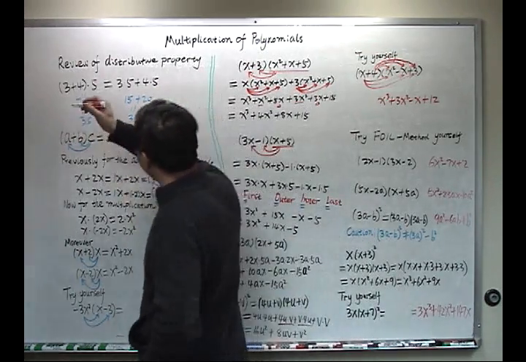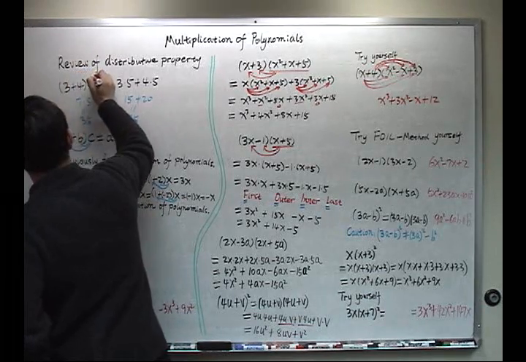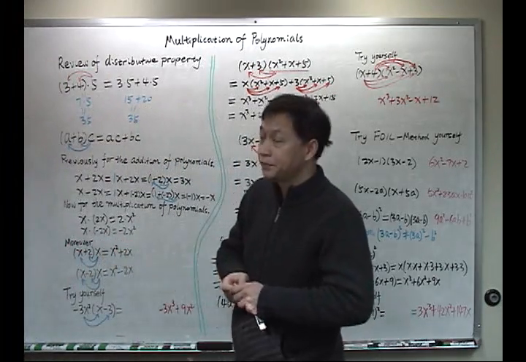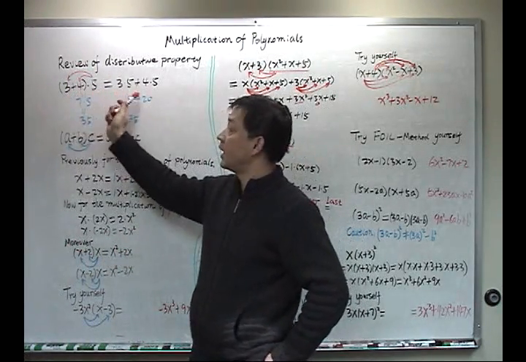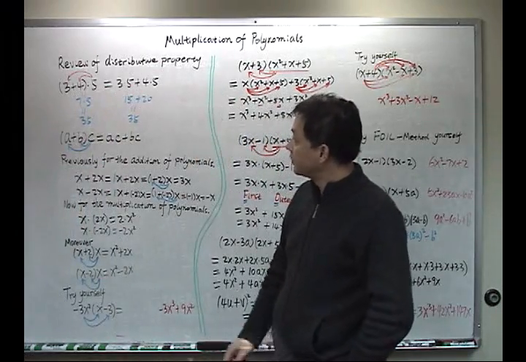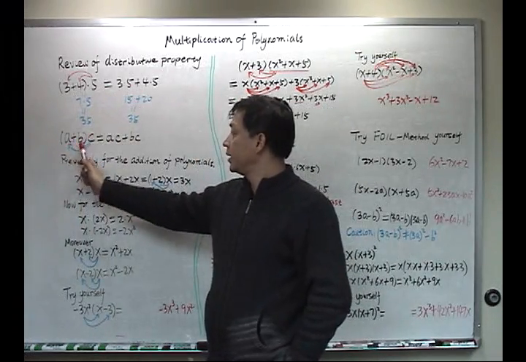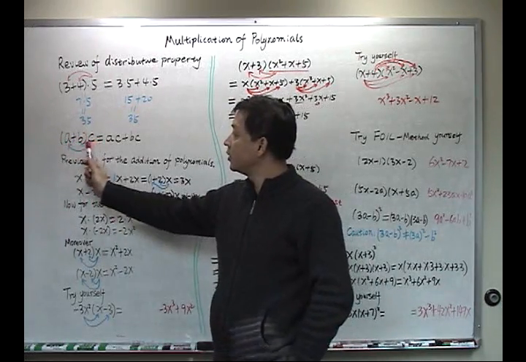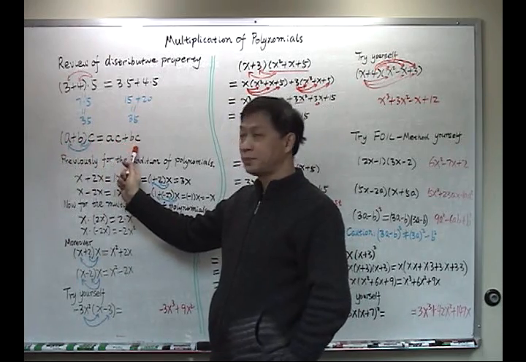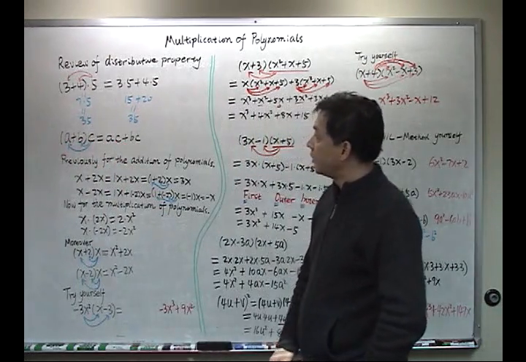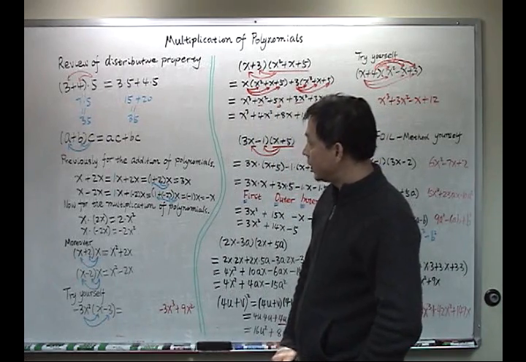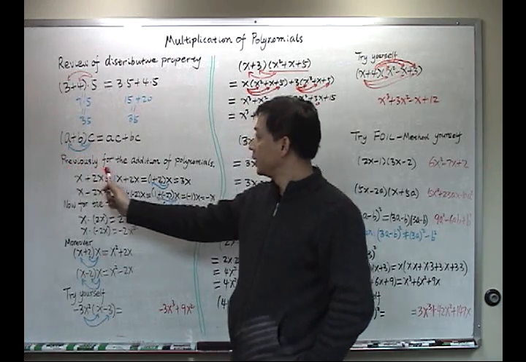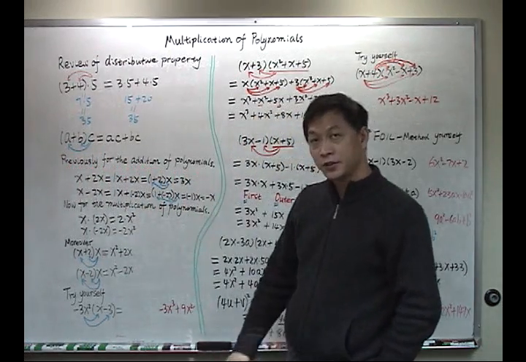Then this tells us when we do the multiplication with parentheses, we want to distribute 5 to each number inside. So when (a plus b) times c, we should do a times c plus b times c. This is very important. We actually used this distributive property when we do the addition of polynomials.